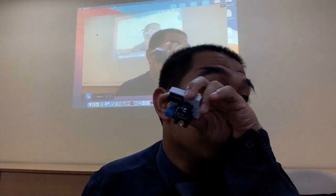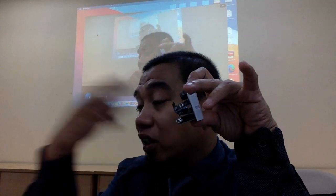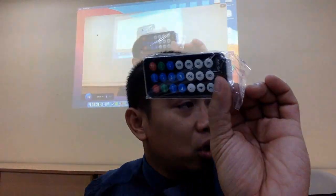Siapa tahu? Ni contoh, anda nak kawal TV kat rumah kan? Anda nak tukar channel. Tapi pakai phone-nya. So, you can connect to the transmitter and also receiver, and then you set it up so that you can control it using your phone. When you press this button, then it will increase the volume, something like that. So, you can do that in much more simplified manner.